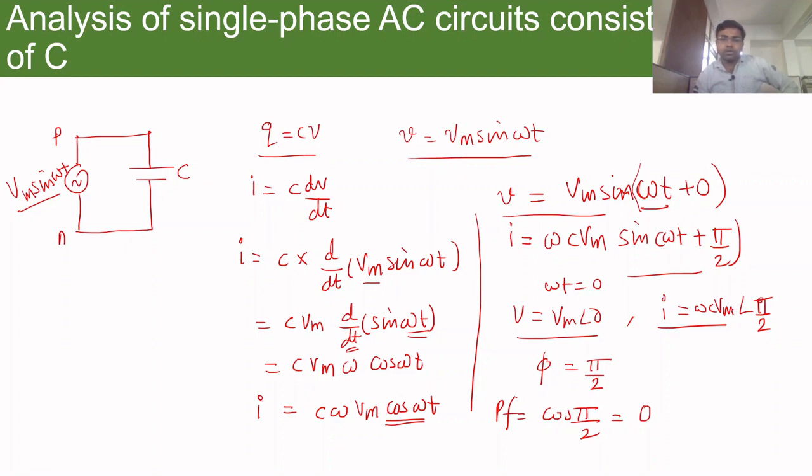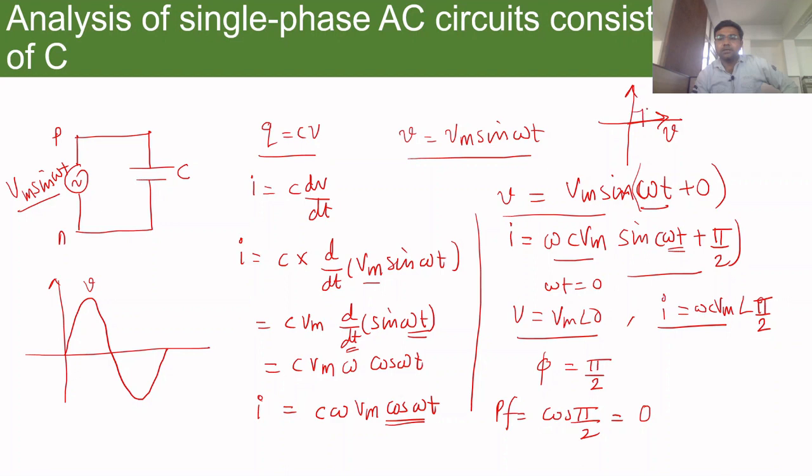Now if we apply the concept of phasor here, firstly let me plot the waveform of voltage, which can be given as Vm sine omega t. This is the waveform of voltage. Now about current, current at t equal to 0 will have the phase of 90 degrees. So in a phasor plot, let's say this is my phasor plane. So we will start at this point, but I will start at 90 degrees.